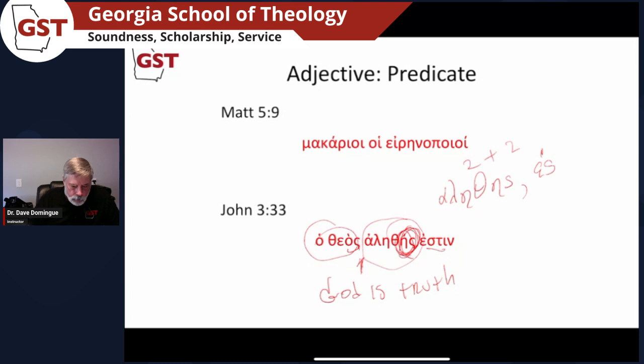And I mentioned 9.16, a 2-2 adjective. There are some adjectives that are going to follow a 2-2 pattern instead of a 2-1-2 pattern. Remember declensions: masculine, feminine, neuter, 2-1-2, second declension, first declension, second declension. In other words, the masculine and the feminine will be the same, the second declension pattern, and the neuter will also follow a second declension pattern. You'll have to kind of walk through some examples and see that.